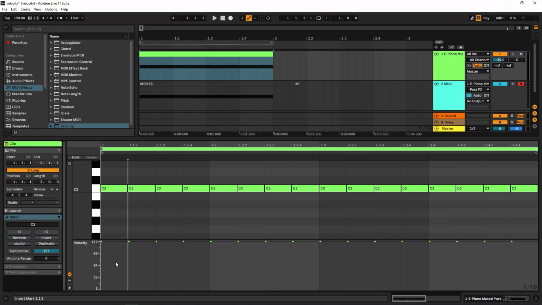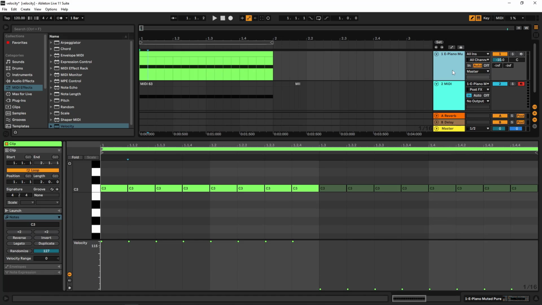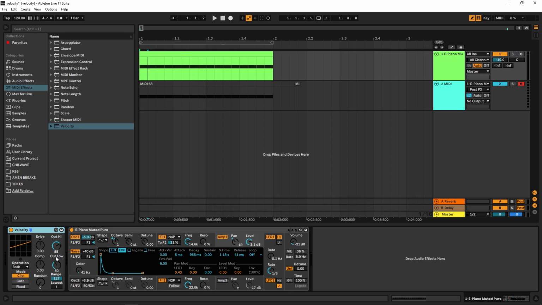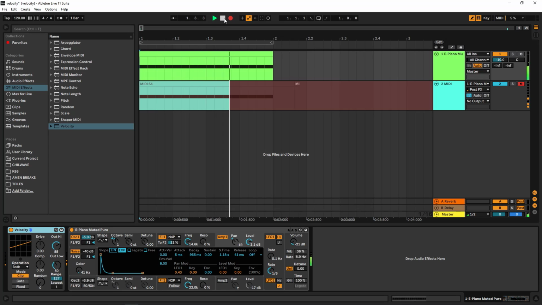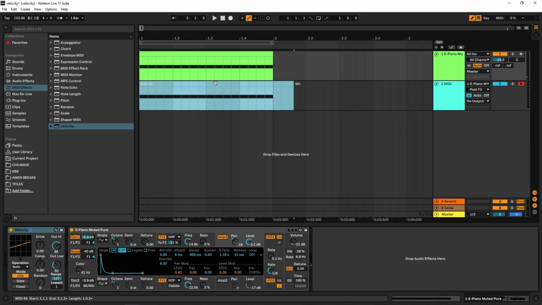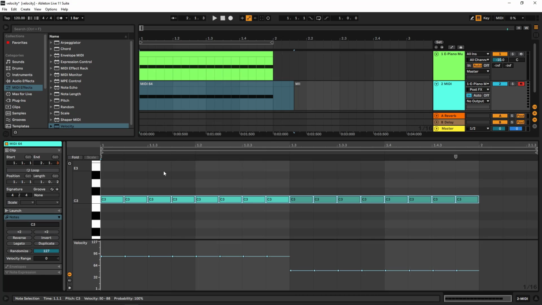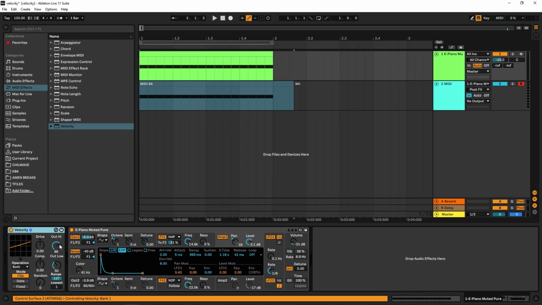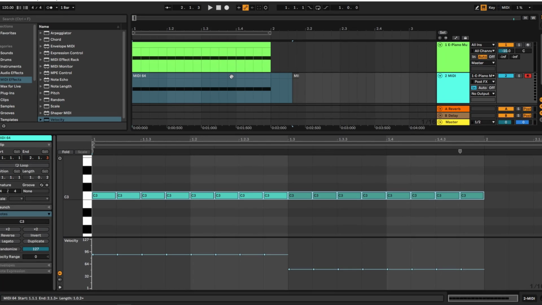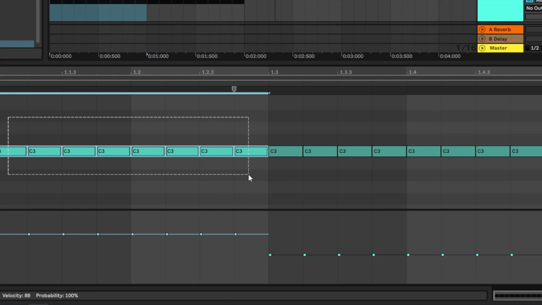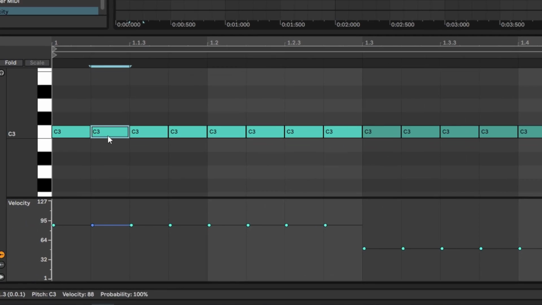So, okay, I'm going to go right here. And on these, I'm going to go in draw mode. And these ones are going to go above the threshold. And the other ones are going to go below the threshold. So if I go back, remember we are going above and then below. So if I play this and record whatever we get, we are going to be able to see what this is doing. So remember, it's going to be 88 and then 50. So now, since these notes, the first part, are going above the threshold, they're going to be turned down to 88.